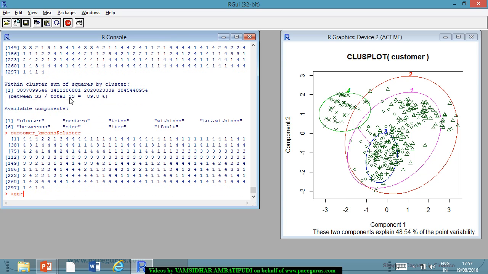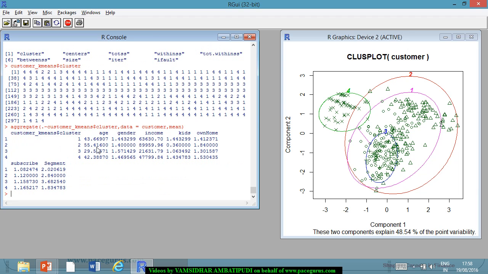Even so, if I do an aggregate, I put all the variables as dot tilde, grouped by the cluster, and I want to get the means based on this. For the data, I can take my customer data and compute the mean.